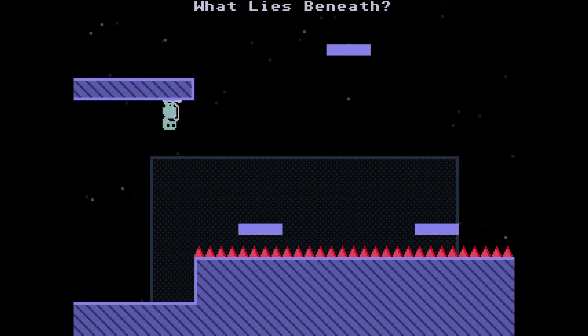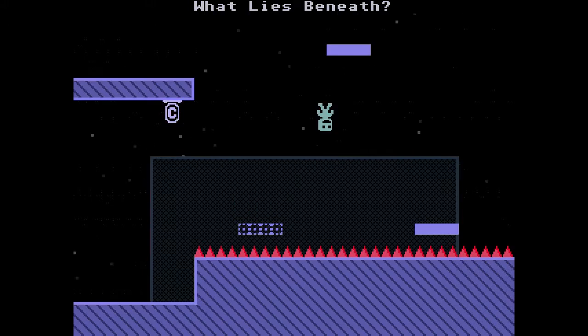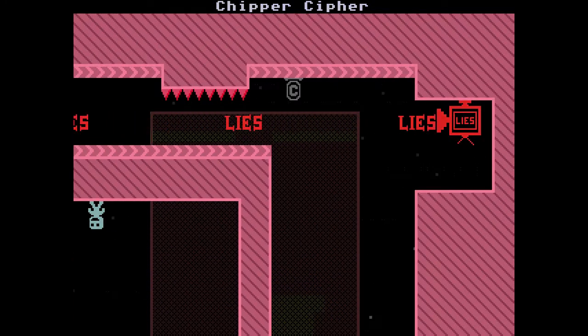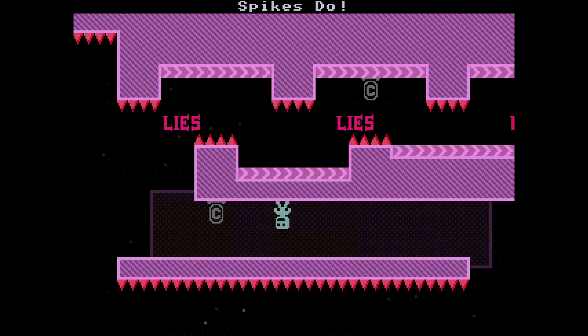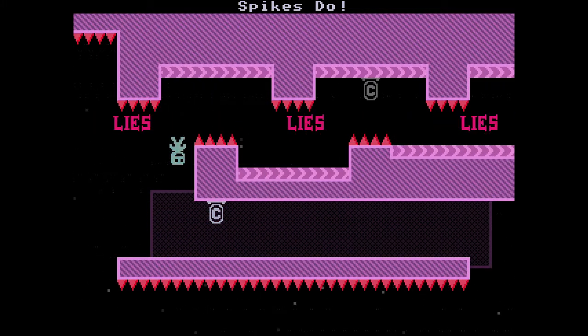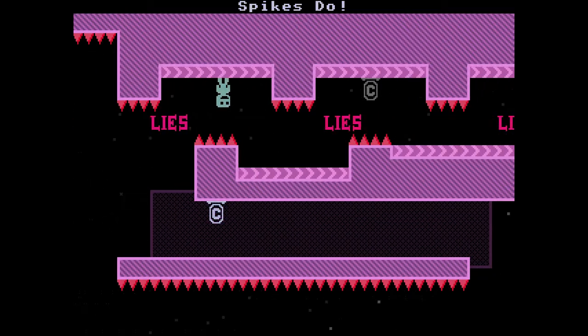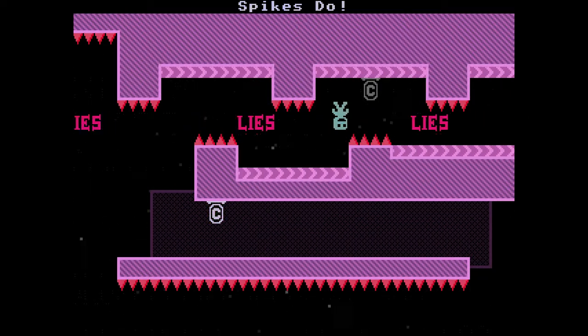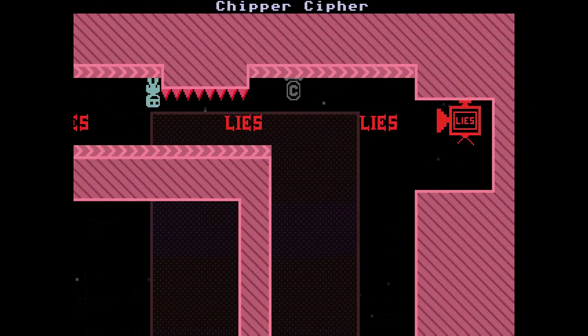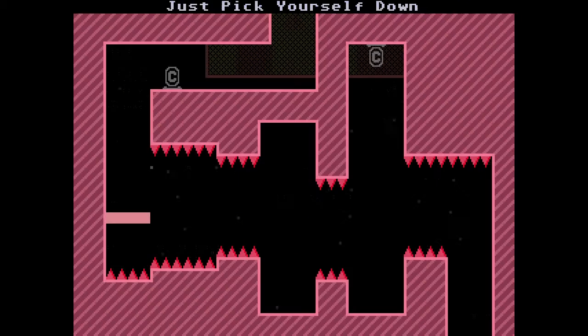What lies beneath? Good question. Let's find out. Spikes do! Oh, crap. Alright. Well, let's hit these platforms and hit this checkpoint. There's more lies happening. Same lies, probably. Man, lies travel far. This is a very poetic game. There we go, this is actually pretty easy. This part, not so much. There we go, and... Oh, lies are going to that TV now. Maybe it's Fox News. Alright, this is pretty easy.